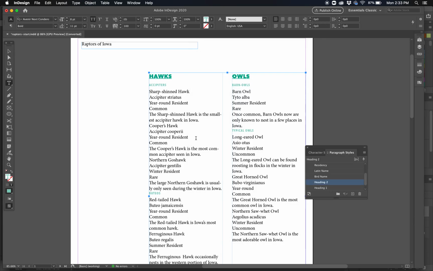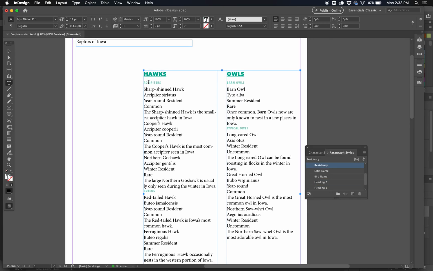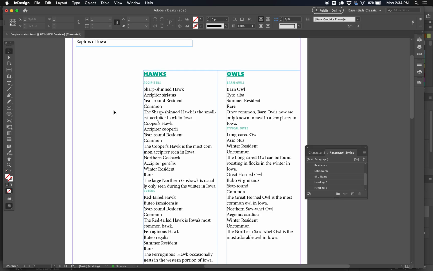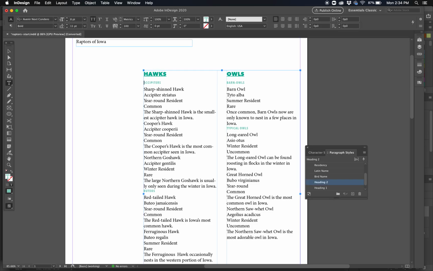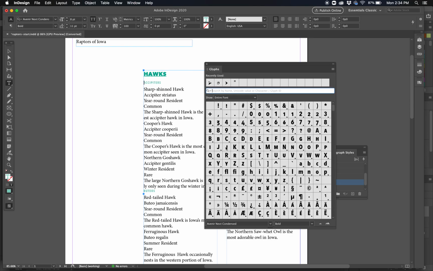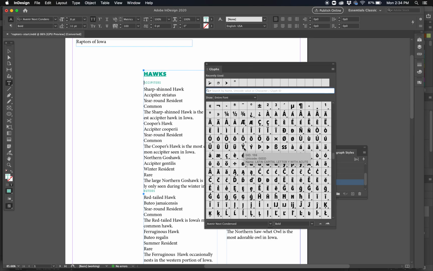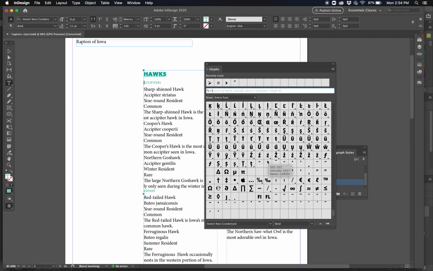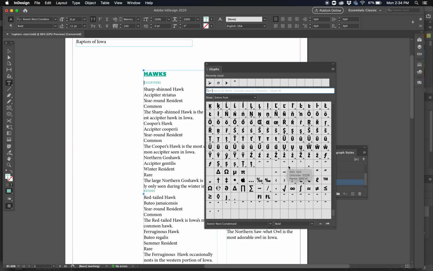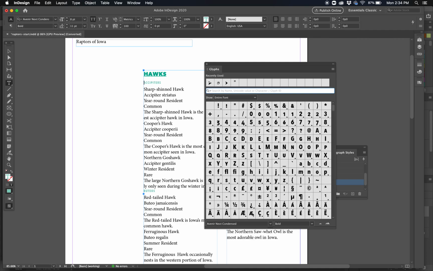So that's really neat. The last thing I want to do is I want to do something else visually. So right now, if I can get to my W key, right? I want to maybe indent this a little bit. And so what I'm going to do is use a special character. So I'm going to put my cursor in to here, and I'm going to go up to Window, Type and Tables, Glyphs. And when you bring up glyphs, you can see all of the characters available to you in a font. And I'm going to say right now in Adobe, in Avenir Condensed, we're not going to have the glyph I want. We're going to have to look for another one.